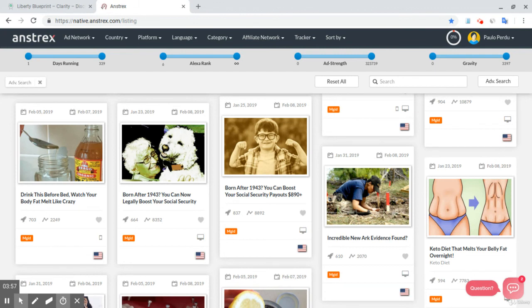We're just copying to get a benchmark and then improving upon what we've learned when we launch these campaigns. So I hope that helps. That's the main principle that I believe that you should follow and understand. And in the future lectures, I'll teach you how to actually copy these ads and landing pages.